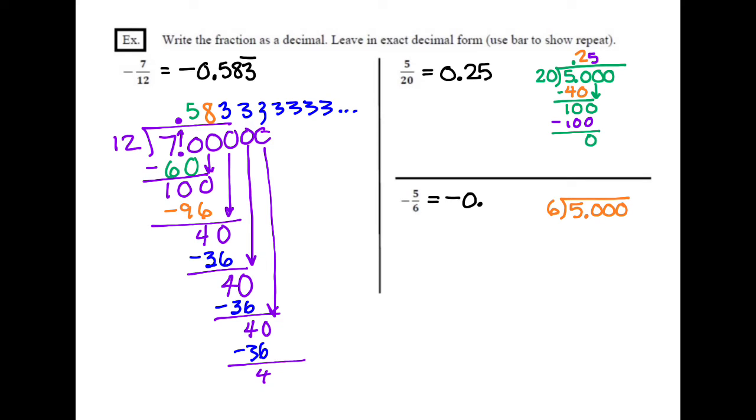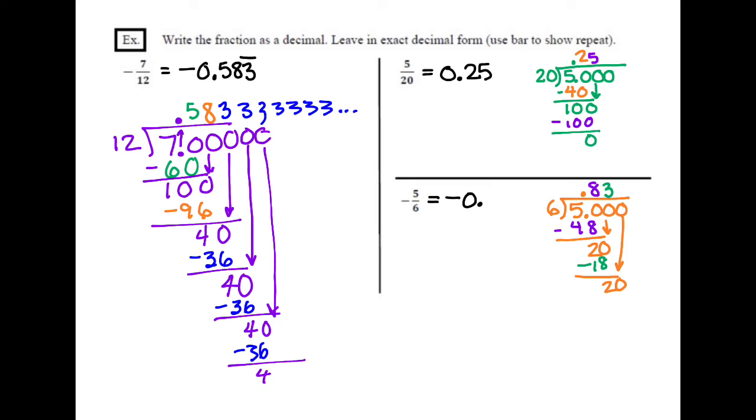Okay, since 6 won't go into 5, I'm going to bring my decimal up. And now I'm going to do 6 into 50. Okay, so 6 times 8 is 48. So that's what we're going to start with. So 48, and we're going to subtract. And we get a 2. Bring down the 0. Since we're not done, you have to keep going. Okay, 6 goes into 20 3 times. That's 18. 6 times 4 is 24, and it's too big. Subtract, we get a 2.